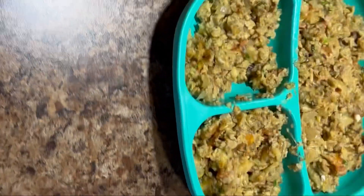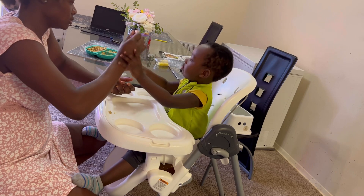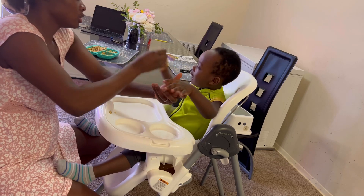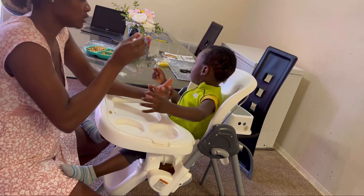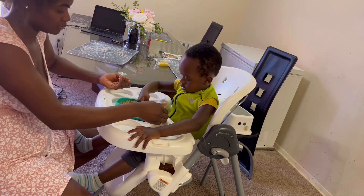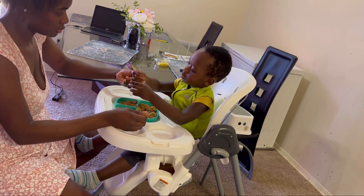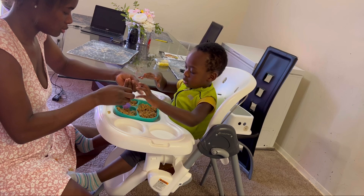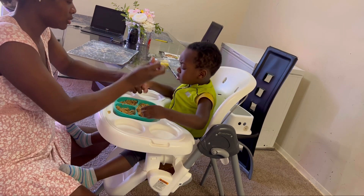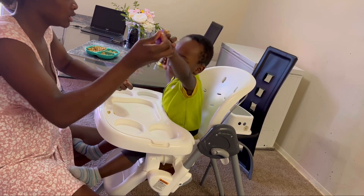This is the end product. And just as I said, today wasn't a good day — it wasn't one of those amazing days. I made the food and the little man wouldn't have it at all. I managed to get him to try two spoons and that was it. Motherhood is not easy; sometimes you put in the effort and the children just throw it back in your face. But it's just part of the journey — it is what it is.